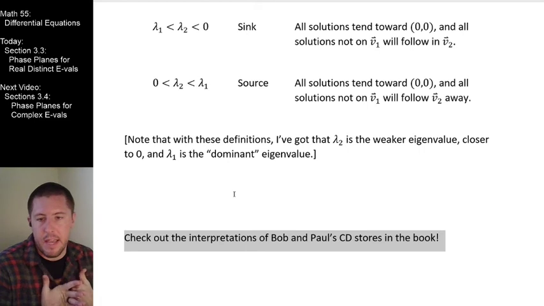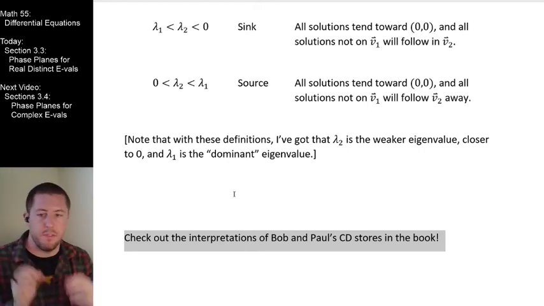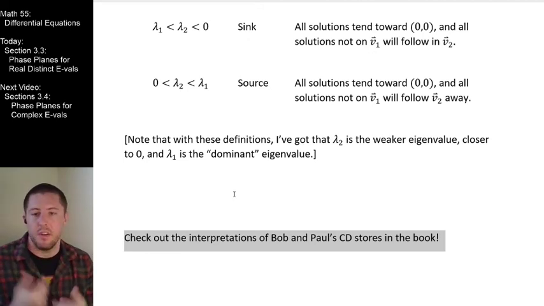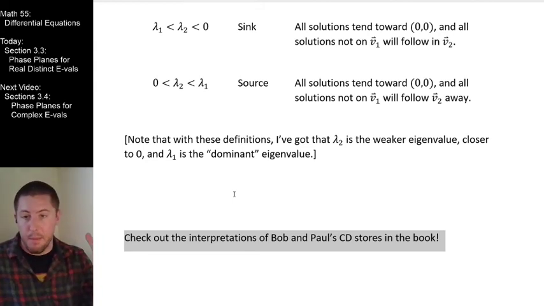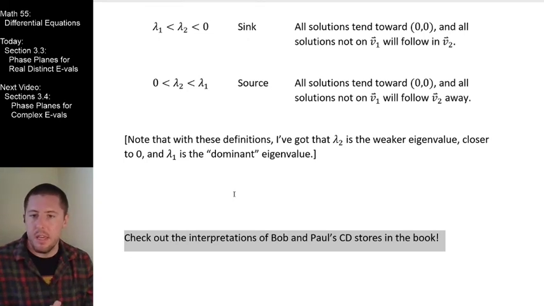They make some statements saying, if our X's and Y's represent Bob's profits and Paul's profits for their two separate CD stores, given that their initial profits are these and that their A, B, C, D coefficients are these, what's going to be the eventual thing that's going to happen? Are they both going to make $1 million? Are they both going to go out of business? Is one of them going to make money for a while, but then go out of business and the other one makes money? What's going to be the long-term trend associated with profits with their stores?